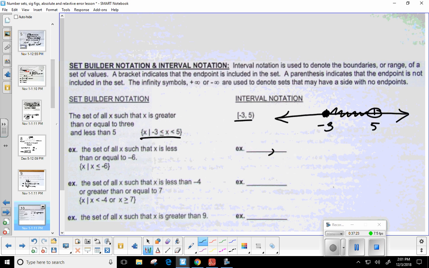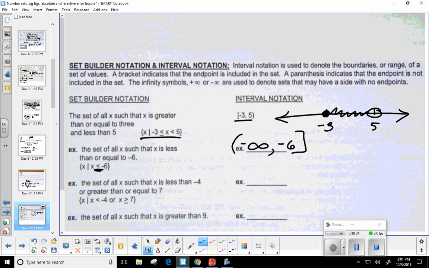Here we have an upper value, but I don't have a lower one. So I'm going to put -6 here. What can I use to represent everything less than -6? Negative infinity, yes. Now the thing about these infinities, we never include them. We never include infinity because it's an idea. It doesn't represent a specific number. So no matter where the infinity is, positive or negative, it will always have a parentheses on it. Now what about this -6? Is it included or not? Yes, because it does have equality, I'm going to put a bracket on there.